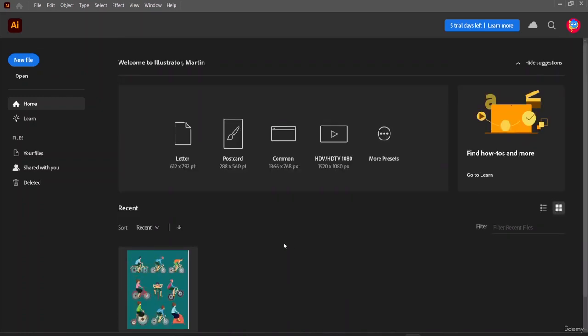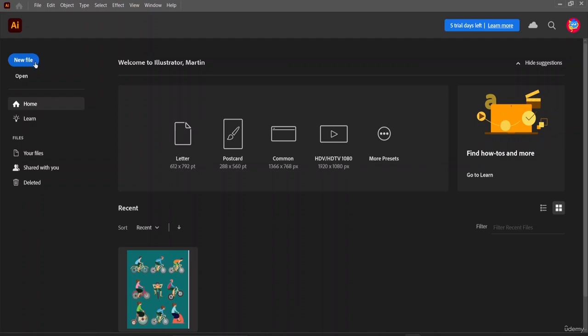For me, I prefer the grid view, so that I can see what I have, because it's quite hard to remember the names. Once you see any particular work, it's quite easy to see and actually log into that application. Okay, so now let's try and create some new file.